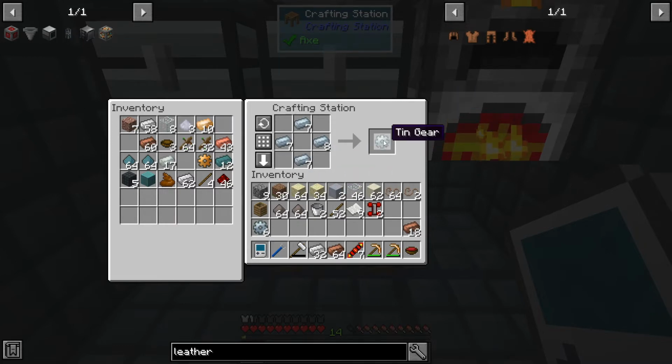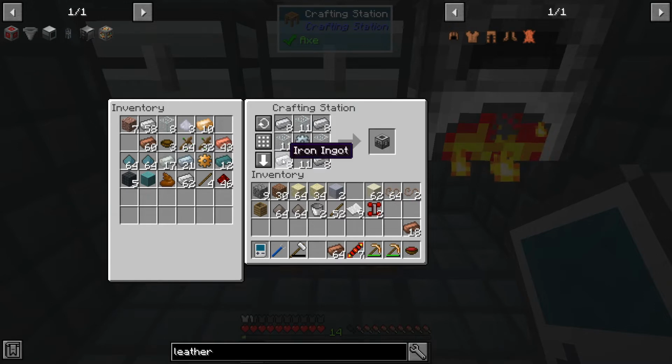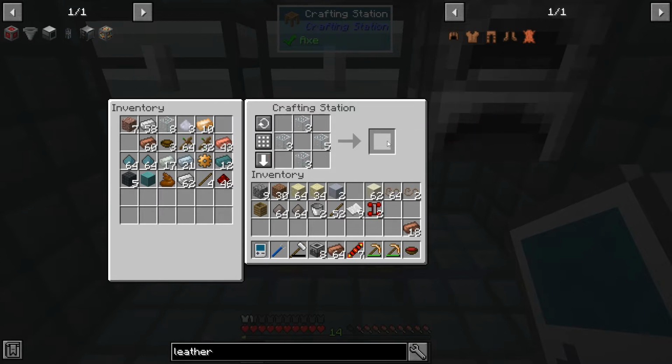I'm going to need eight. Perfect. I need eight tin gear. And the eight tin gear with the glass and the iron is going to make eight machine frame. Perfect. Now we need 17 copper gear. That's 16, and that's 17. Perfect. We need the seven redstone reception coil, the two servos, the 17 gears, the eight machine frames.